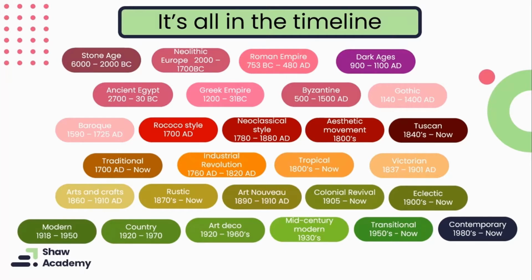From Victorian era, we move along through arts and crafts. We touch on a little bit of the colonial revival and eclectic period as we progress all the way to our contemporary style. So can you guys remember some of these styles were covered in our previous styles lesson? Keep that information handy as it's going to help you answer some of the questions I have lined up for you in this lesson. Now we've covered what styles and periods we're going to be looking at for this lesson.